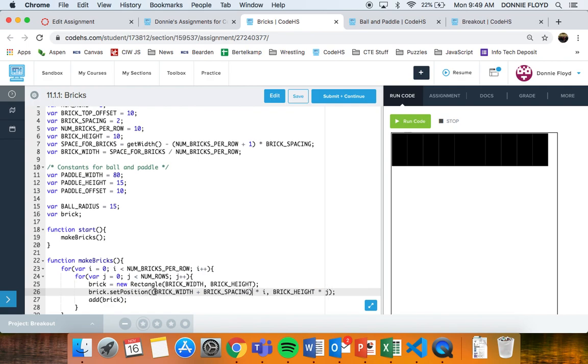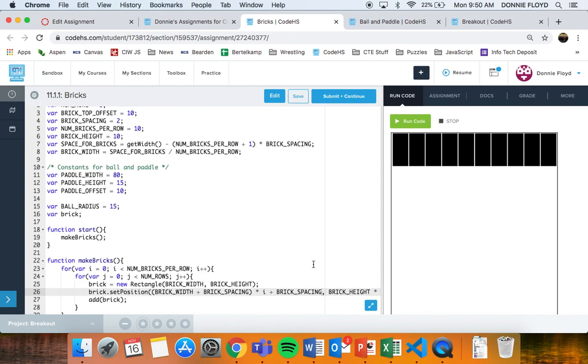So I had to put this in parentheses, and now you can see the space, right? But you see that there's not enough space at the beginning, and there's too much space at the end. So I'm going to add one more brick spacing, and run it. Right there.